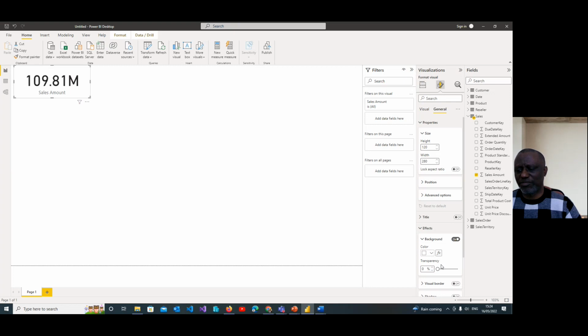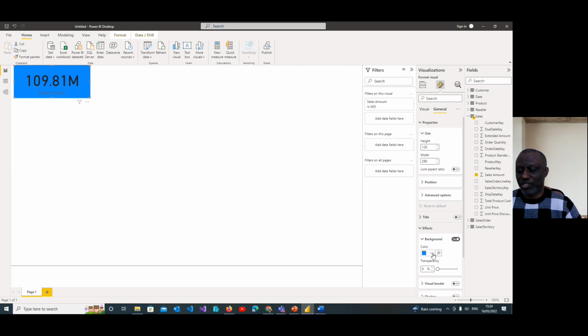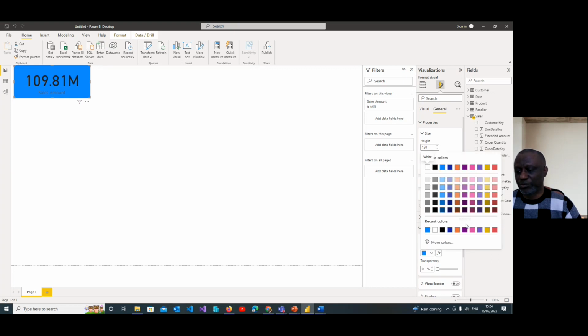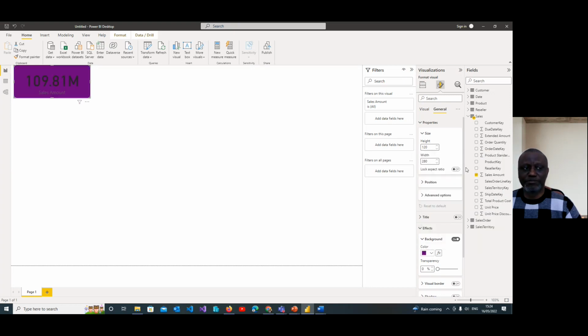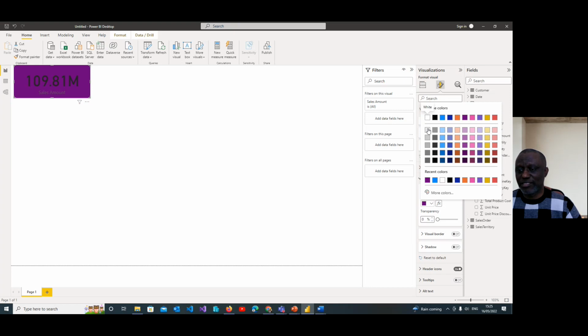I want to create some effect. I want to change the color, the background color. For example, if I change it, can you see? I've changed the background color to maybe purple. Then, since I've done that, I can change the border. I can go ahead and change the font color. See, these are things we do normally, just like we do on Microsoft Word. So I'm taking this guy back to white because I prefer to use white for me.